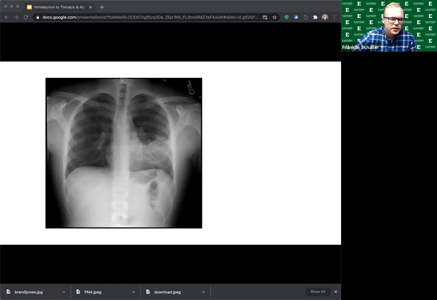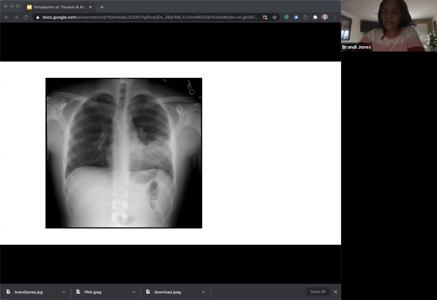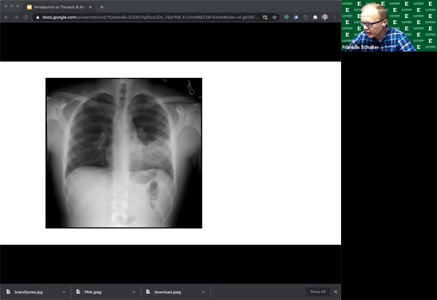Check out this chest x-ray here. I'm wondering what your guys' thoughts are. Type your ideas in the chat. What's your interpretation of this chest x-ray? Again, we just got done talking about the borders of the heart. The loss of that heart border is a big clue, and when I was in school, I always tried to think about what that means, because it's pretty common. So it sounds like you're paying special attention to the right and left heart border anytime you're evaluating your chest x-ray on your patient. Yeah.